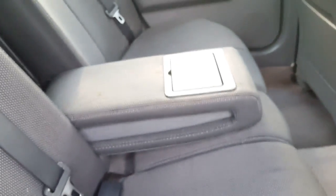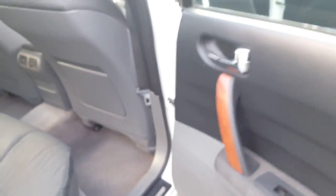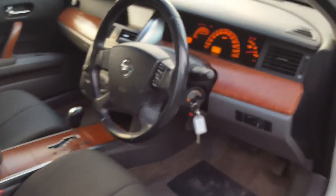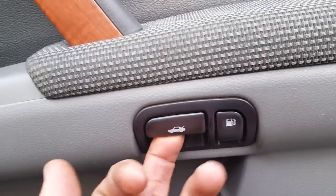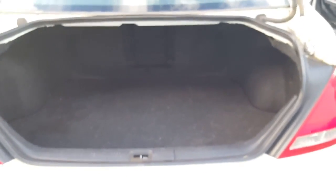This little doohickey folds down in the middle for your arm on long trips. We've got icy cold air con, cruise control, power windows, central locking — you name it, this baby's got it. There's a boot release in here and this boot is a monster. You could turn this car into a seven seater by shoving a few kids in here if you wanted — have a look, that's a huge boot!